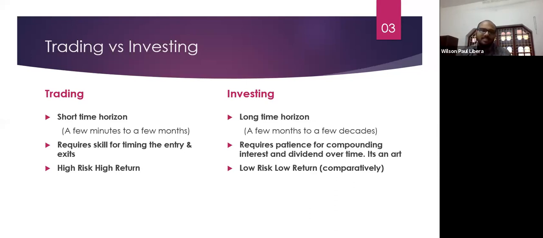But trading requires continuous evaluation of your trade, be it for seconds or minutes or days or weeks. You have to see what your trade is doing. Is it going against you, or is it going as you have planned? Things like that. And the next point is actually a relative point. You can't say both of them have risks, and both of them give high returns. But compared to each other, trading involves higher risk and investing lower risk. I say this because people tend to have big positions during trading and smaller positions during investment. So that's why the risk will be higher in trading and lesser in investment.